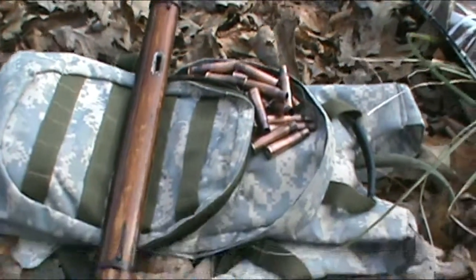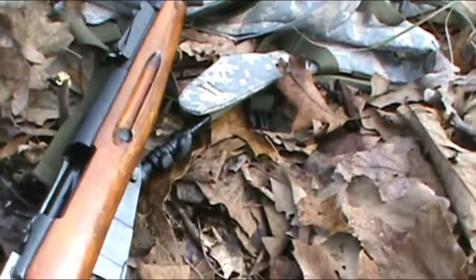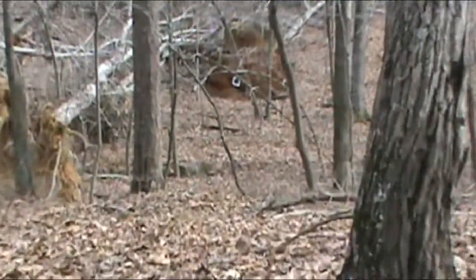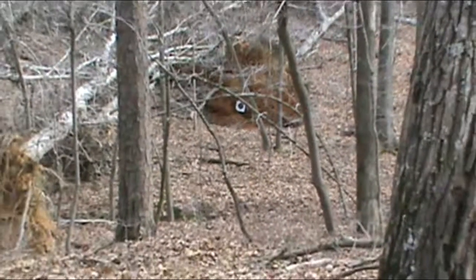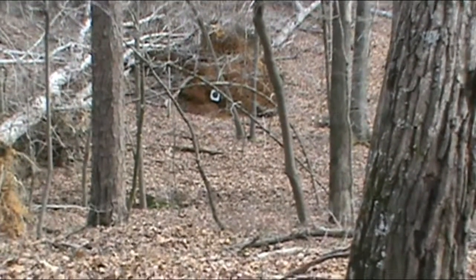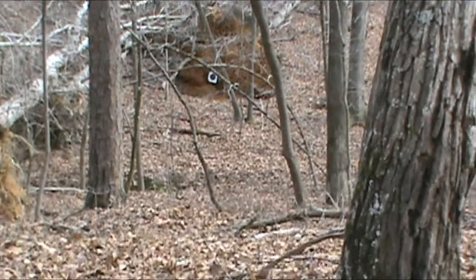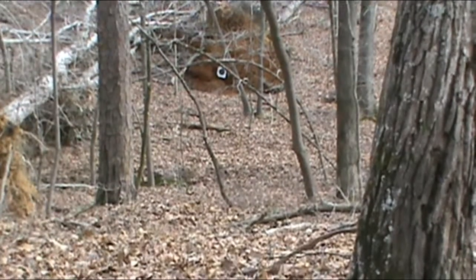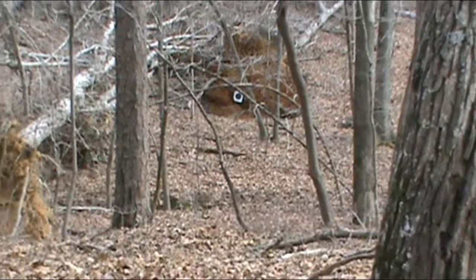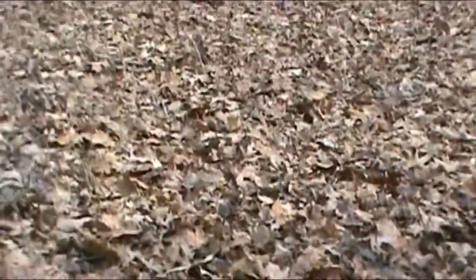Alright guys, I think I'm done shooting for the day. Just shot about 20 rounds. Wanted to get a feel for the rifle. Yes, do need a recoil pad here. I will tell you that. This thing does kick a little bit. I will say though, overall, I'll check out the target when I get down there, start filming again, and do a review on the first outing of it. But when you do your part, good breathing control, good trigger control, the gun will do its part. Any of the misses that were kind of bad, I either flinched or I could tell the rifle slid on my shoulder a little bit. I was pulling the trigger and instead of stopping kept going. But I mean, I feel like iron sights didn't do too bad, but let's go down and check it out.